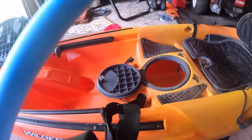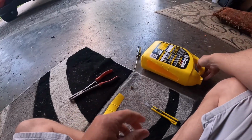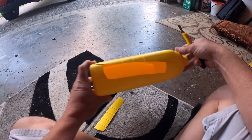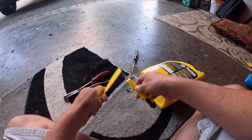There's something else in here. What's this? Oh, I don't know. What the heck else is in here? Y'all see anything else in there? No? Happened to be like a fishing rod in there. Alright. Got my official Prestone repair kit here. So I got a piece of plastic. It's gonna be a test rod.